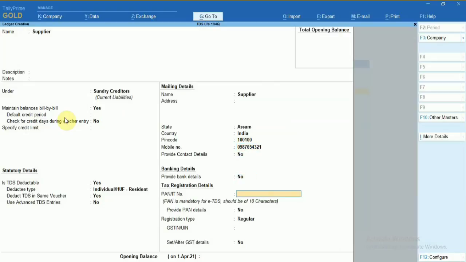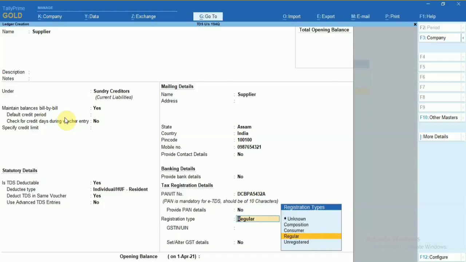Make sure you insert the PAN number of your supplier in this master, otherwise it will deduct TDS at the rate of 5%. So I'm going to put a random PAN here. Enter the GST number of the supplier, which is again going to be random.